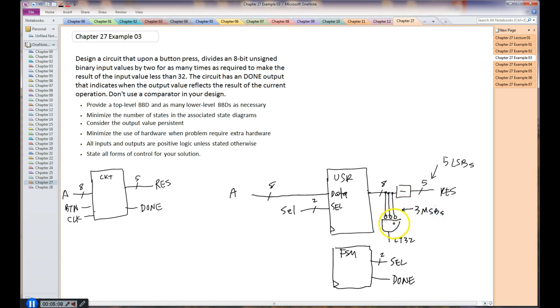All those 3 MSBs are 0. So the top, the next one, and the end gate here, they're all 0. Then I know that value is less than 32. And this becomes my status input. Like I said, I could use the comparator, but we opted not to. And so this is going to be LT32. For now, that looks pretty good. If I made a mistake, forgot something, I'll come back and fix it.